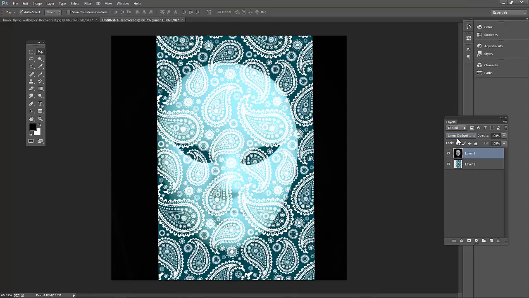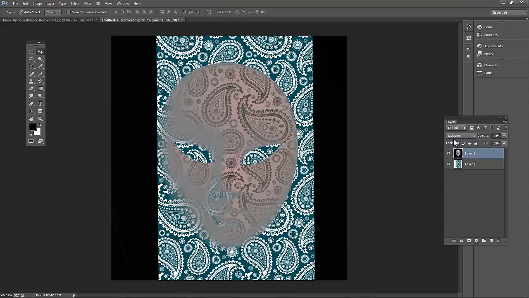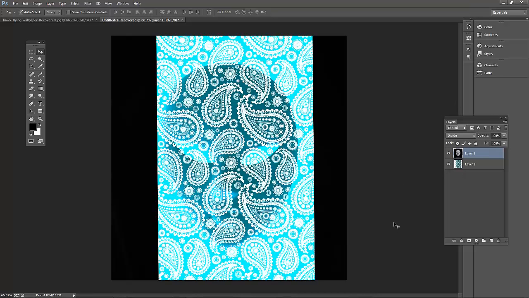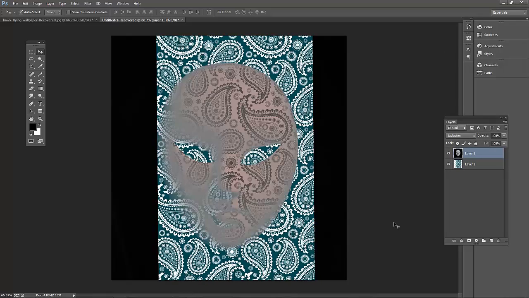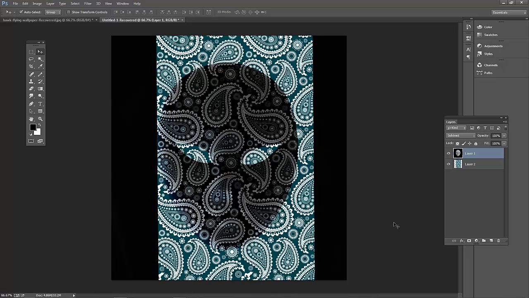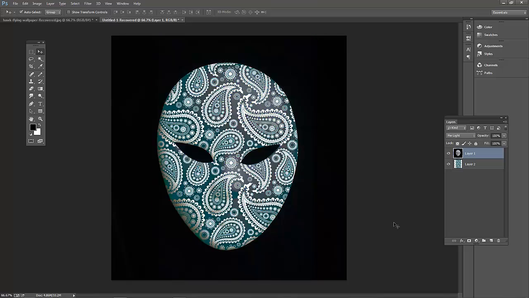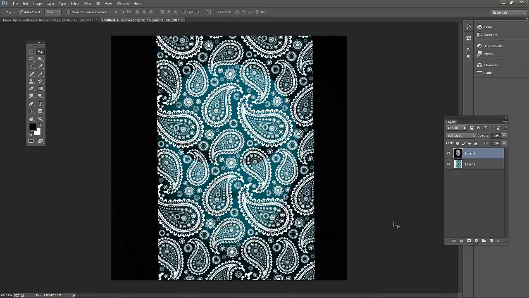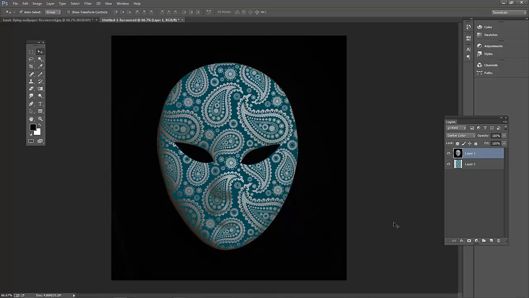There's a whole bunch of different options, and the quick key is Shift, plus, and minus to go through these. So if you want to have different results, just hit Shift, plus, and minus and we'll cycle through these.